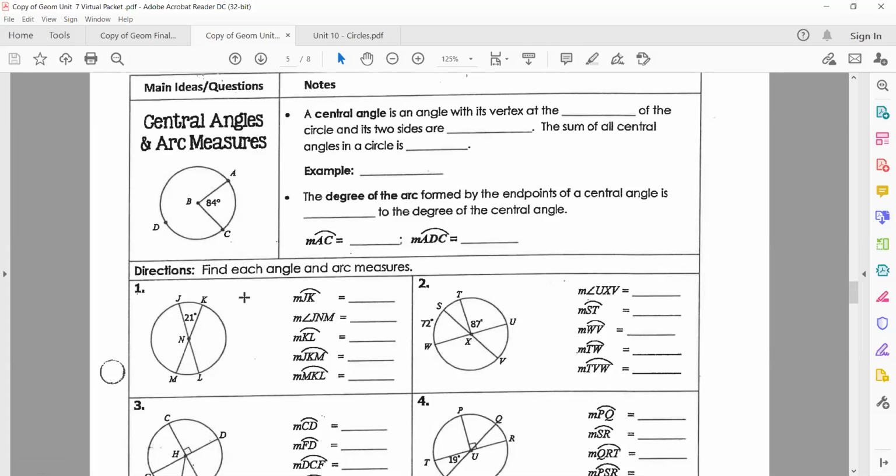Yeah, because they're the same. Yeah, exactly. Vertical angles. We already know about vertical angles. Anytime two lines cross, it doesn't matter that it's inside the middle of a circle. It's still the same relationship between the sides of the intersection there. 21 on the top, 21 on the bottom. So if you subtract 42 from 360, that's what's left on all the rest, if you take L and K and J and M, that's the remaining part. And that's what they're asking you to figure out.